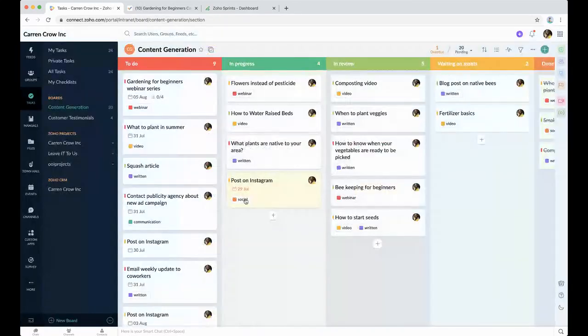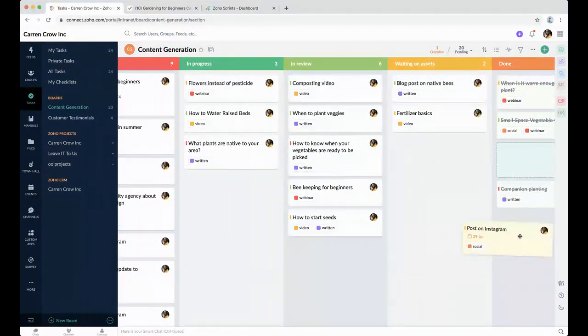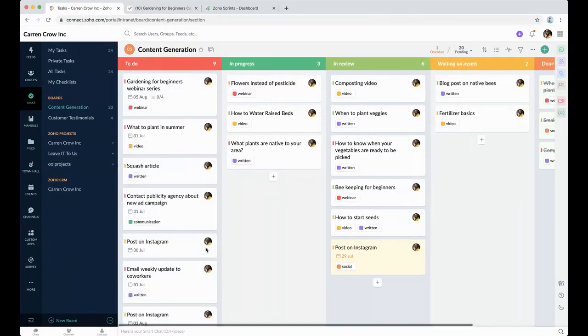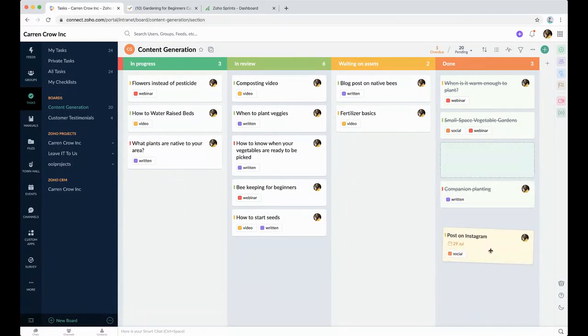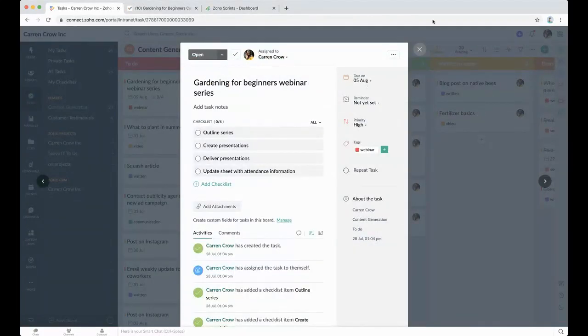And when I move it along this little coaster that I've created, it'll change the statuses there as well. And this can be really useful, especially when you're trying to filter everything you're looking at. Maybe you just want to look at everything that's in review so you can contact everyone who's supposed to review it and be like, hey, did you get a chance to look at that? It just helps to have a lot of different metadata associated with each task when it comes to using them. And then when I pull this over here to the done column, it is going to close the task. So most of this is just stuff that you can set right when you create a task.